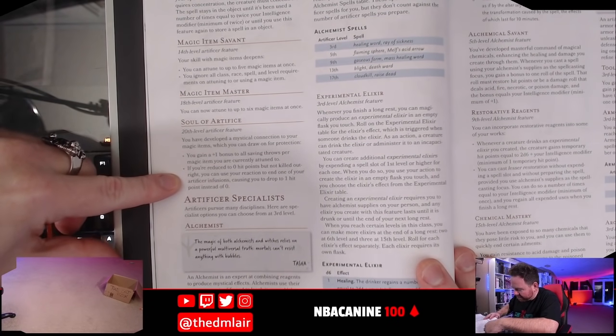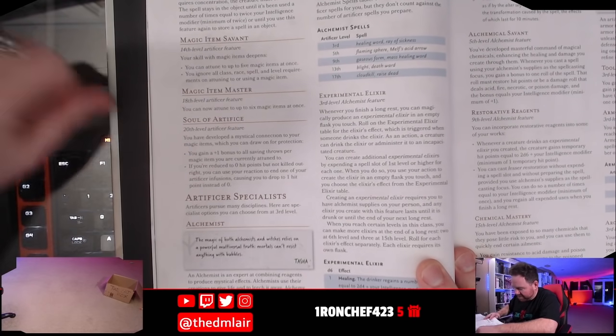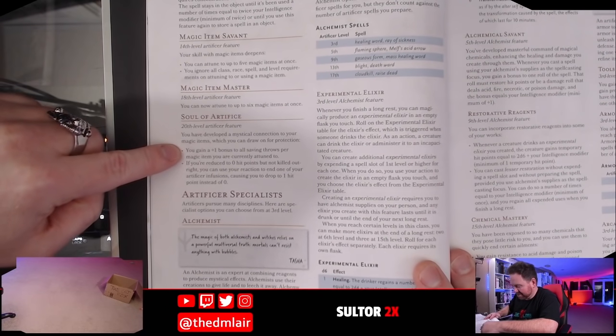If you're reduced to 0 hit points but not killed outright, you can use your reaction to end one of your artificer infusions. Okay, that's cool. And that is very nice. It's level 20, obviously, but that's really cool.